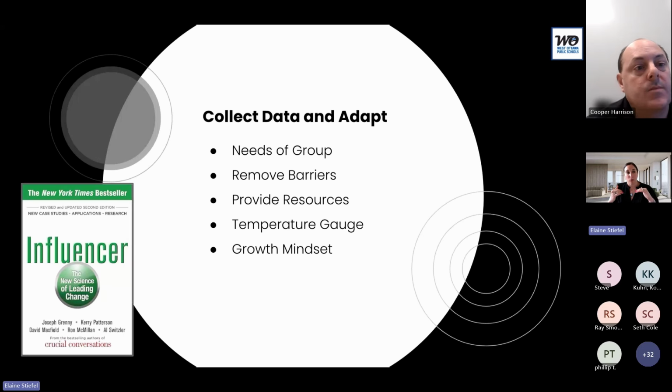Because again, then I need to go back and advocate for whatever that element is that is causing it. And last but not least, and this goes into culture as well, just re-emphasizing a growth mindset. You will have problems along the way, and how you interact with your stakeholders can provide a growth mindset or a fixed mindset.